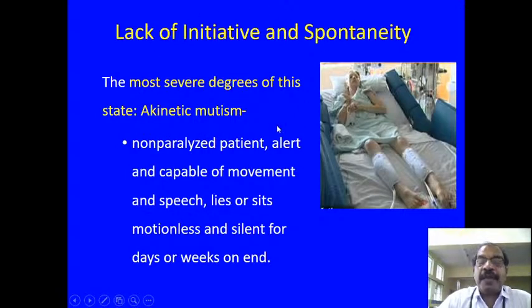Okay, so it may appear as if the patient is paralyzed, but here the patient is not paralyzed. It is basically severe frontal lobe dysfunction leading to severe lack of initiative. Like this, the person will remain in one position for a prolonged period without moving the hands, legs or neck. So this is called akinetic mutism, which may occur in case there is bilateral frontal lobe disease or extensive frontal lobe disease.